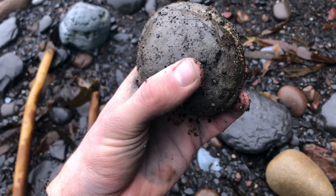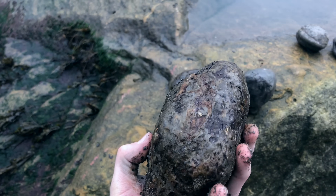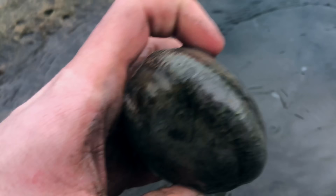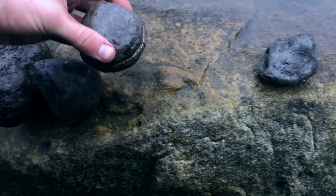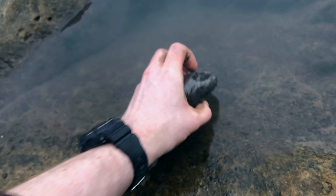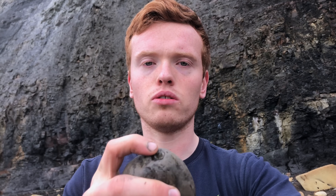Hopefully find a couple more to break open as well. We've also got these pretty big nodules - there's some on the side there. There's the gold one again. I'll give it a little wash before we open it. This one's also pretty nice - it might be a little bit harder to open but it's still worth giving it a go. We've just picked up this nodule here. You can't see anything around the outside of it apart from a little shell, but there could be something inside. My dad's subtly pointing at one down here.